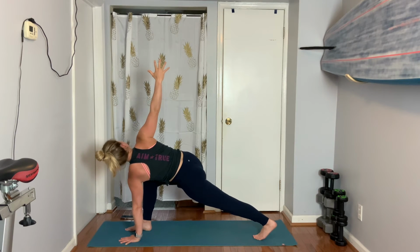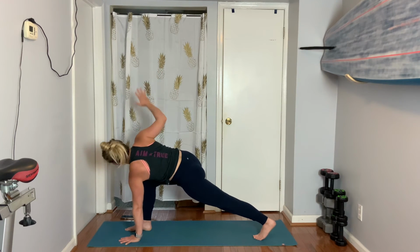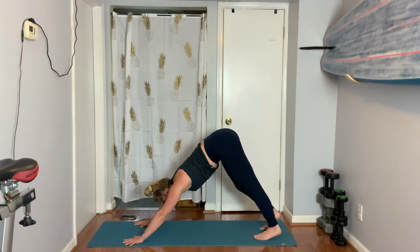Squeeze your inner thighs, press through your back heel, bend your front right knee, hold, three. Try not to let go of this pose, two. Feel the body start to shake. Lower the right hand, nice. Step right back, down dog, breathe out.